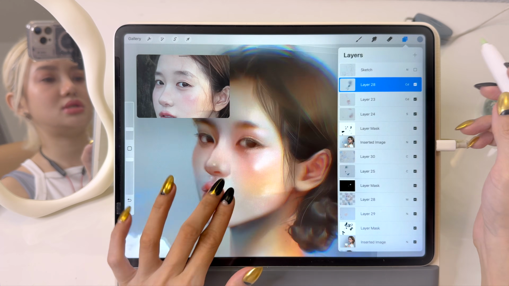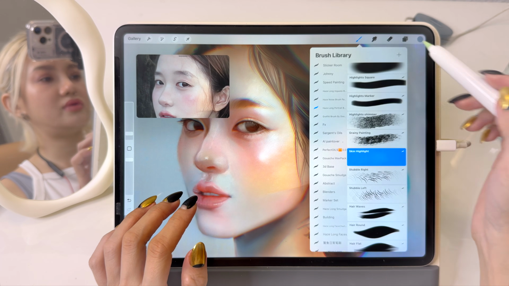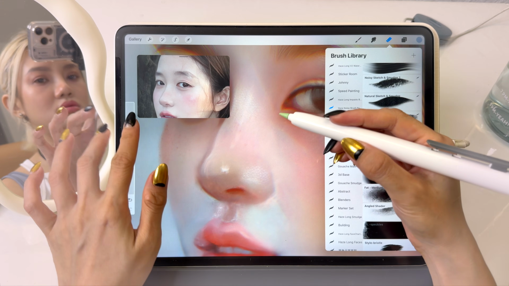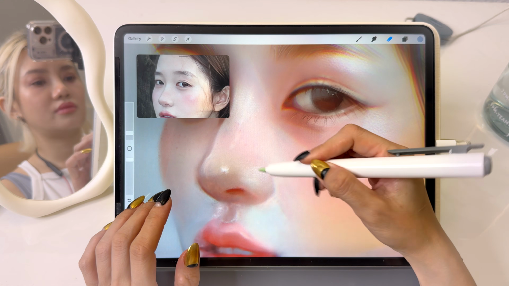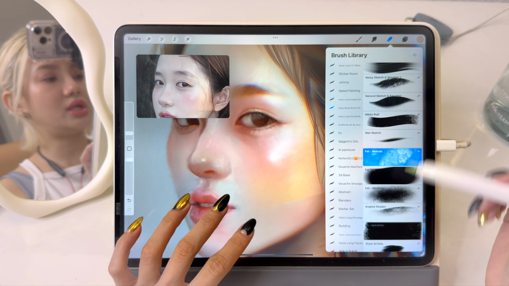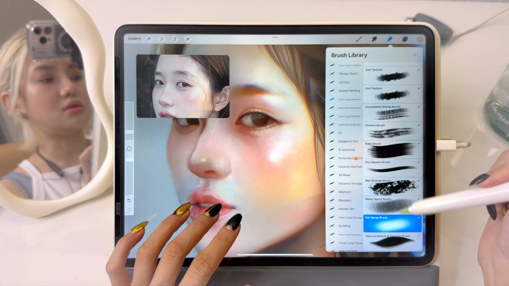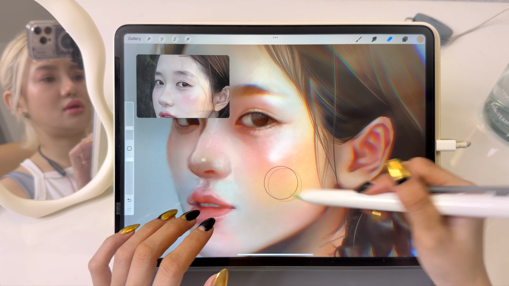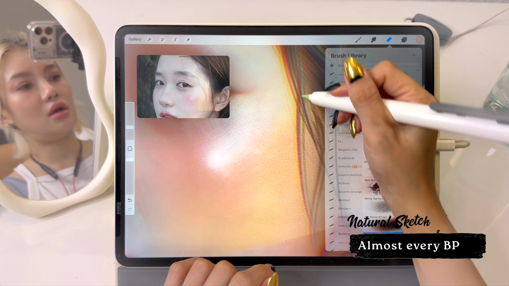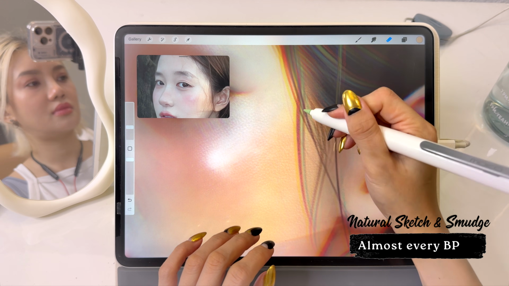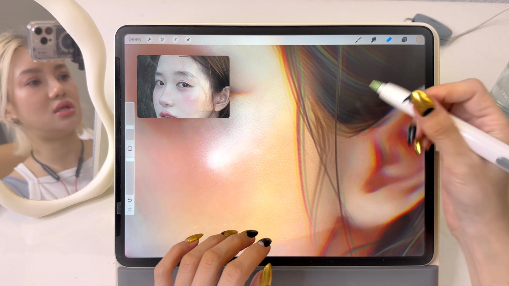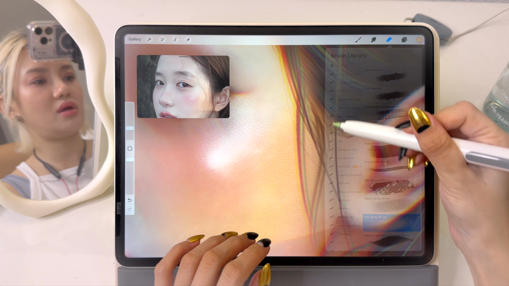Then this is how you put highlights. If you want to, you can even add more, but be subtle. Like this is too much, so make sure you reduce it. If you're using such a big area, make sure you're really OCD in getting rid of parts of it that you don't want. Especially, you see it's overlapping the hair, which it shouldn't. Make sure it's not doing that, especially in shadow areas. It can be very unsightly.